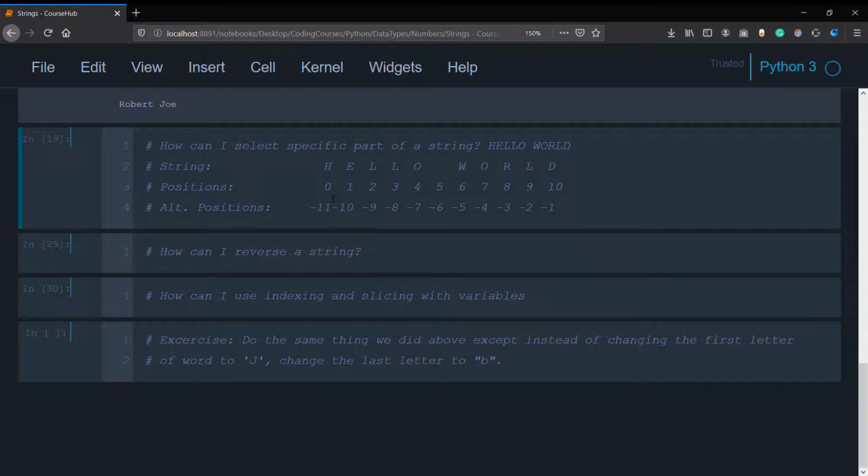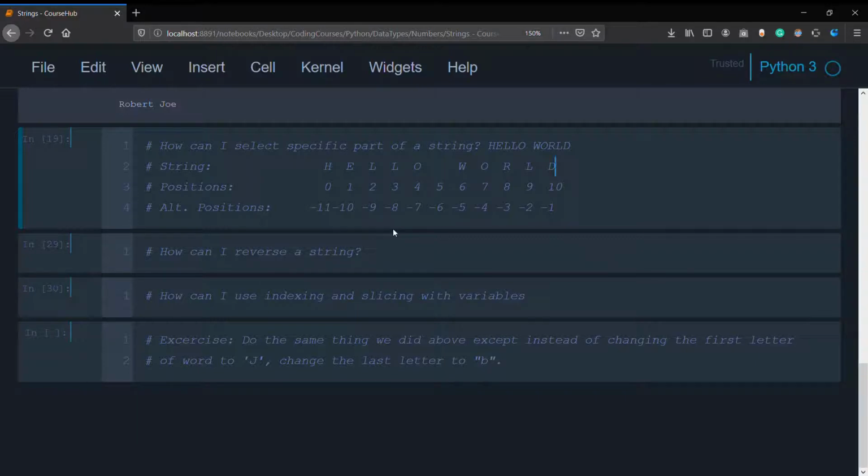So you can see here, whenever we go up by one letter, we're increasing by one index value. So H is 0, E is 1, L is 2, second L is 3. You see we're going up. So we're going this way. Let's see what happens if we decide to go this way. So we go to H, that's index 0. If we go back, that goes to the back end of the word. So behind H is D. So you go from 0 to -1. So it even continues backwards, okay? We can either signify D as index position 10 or index position -1. All right? So that's how we can use positions and alternate positions. So not only is the index value of H 0, but it's also negative 11.